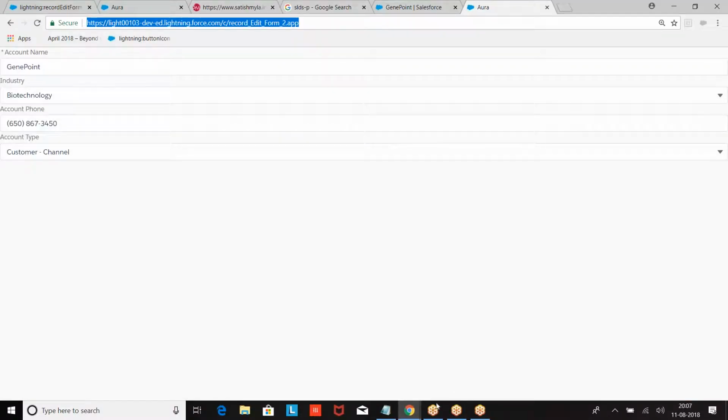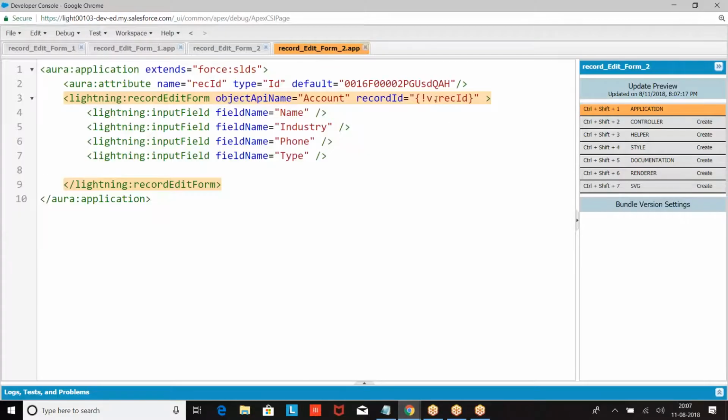Right, boss? I can make this ID dynamic. How can you set the value of the attribute from the controller? Well, when you click on a button, the record will be saved. Whatever record is saved, the ID will be given to you. That ID I am setting to this attribute so that this record will be opened in the form of edit.